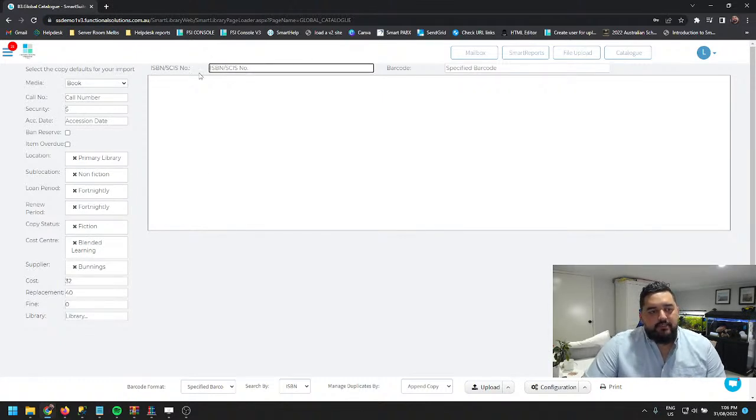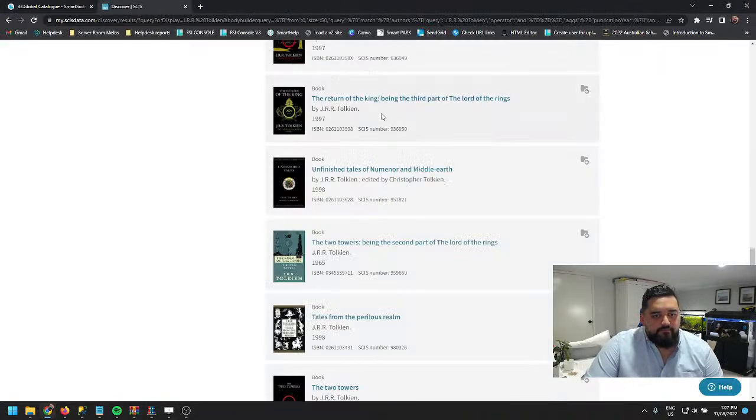Alrighty, so you'll notice up the top here we have two blank sections. ISBN, SCIS number. So SCIS number for those who are SCIS users. Each item catalogued by SCIS has a specific SCIS number. You would use that if there was no ISBN for the record. A good example would be a program, a DVD, something like that. When SCIS catalog their items, they'll have their own specific SCIS number, and I'll just show you what that looks like here. There's the SCIS number. Even though the item has its own ISBN, it also has its own SCIS number there.